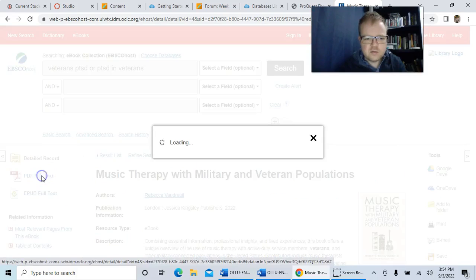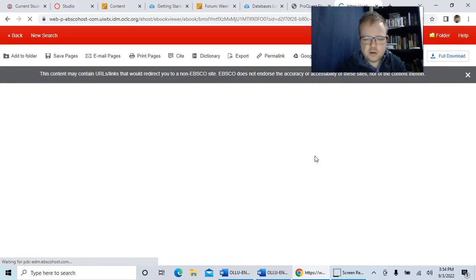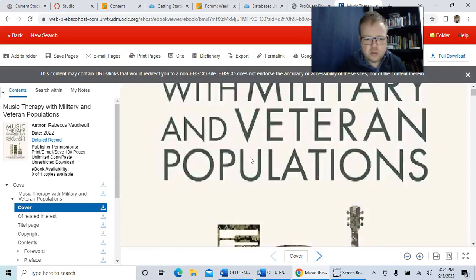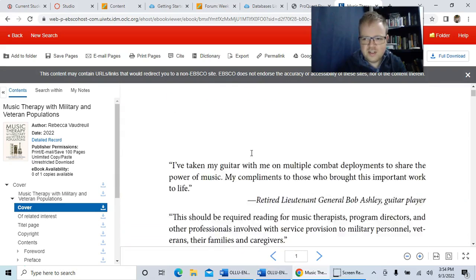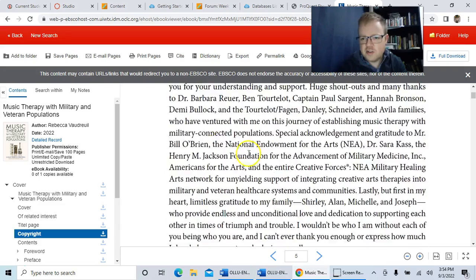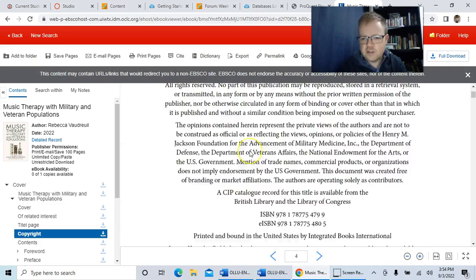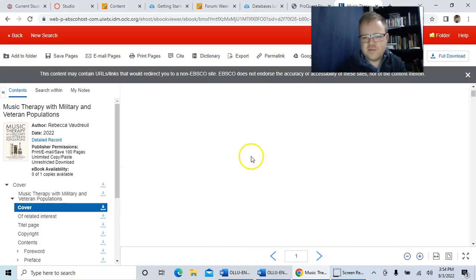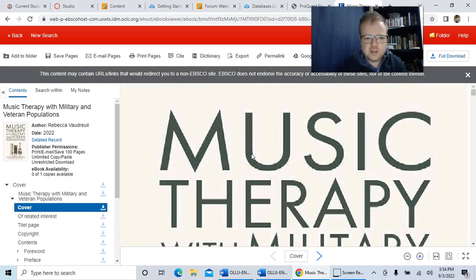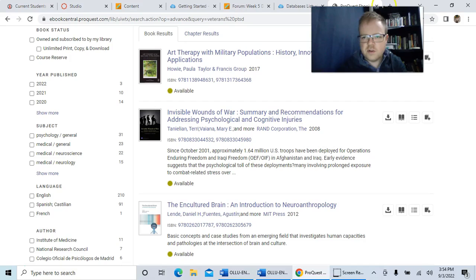Let's try and see if we can look at this one here. This might take a while to load because it's going to be like 400 pages. Yes, this is a very long book. So this is an entire book here that you can go and you can read, or you can find specific sections that support what you're talking about. We'll see how useful that is for the projects that you guys are doing, but I don't know if you'll have enough time in the semester to read a bunch of whole books. Still though, look and see what you can find.